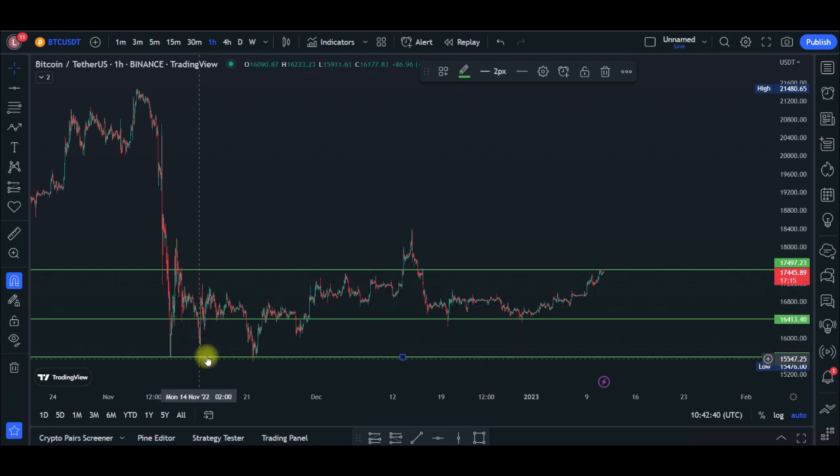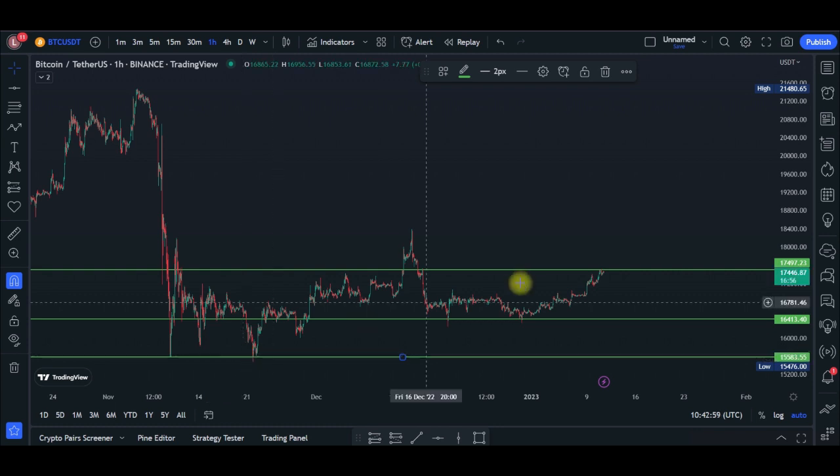This one came down, though it didn't reach this level, but it went up again and then came down, touched this level and went up again. It means that if price has tested this twice or three times, there is a support here. That is what is stopping this market from breaking this support level. When it breaks the support level, then we can expect a lower price.